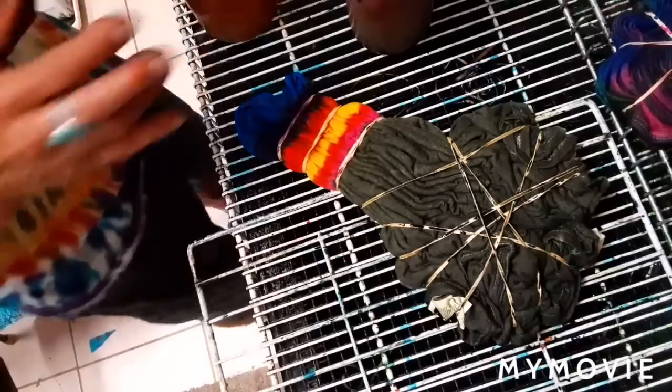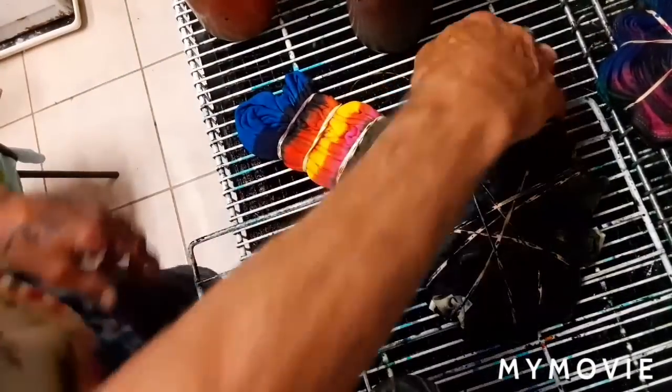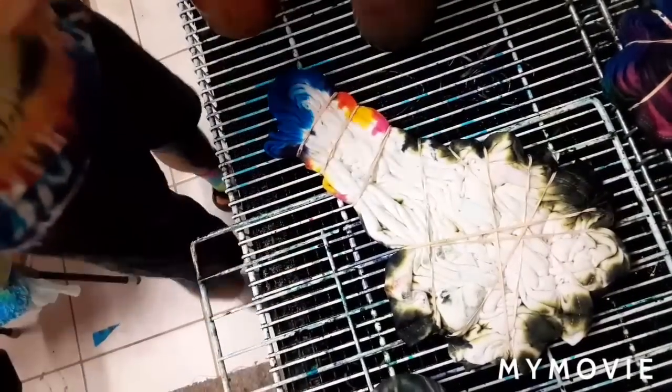All right, so now I want to do a little bit of, let's see, I think I got some black here. I do just a little bit of black right here, like a zigzag. See how I'm going zigzag, zigzag, zigzag. Okay, now what we're gonna do is flip it over. Okay, just like that, beautiful.